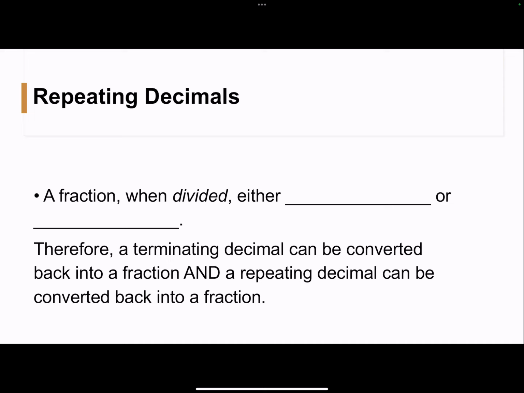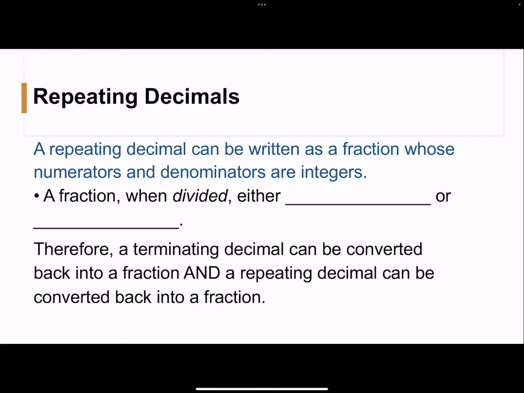Take a little time to make sure that you get these rules down correctly and you move in the right direction. As we mentioned in lesson 23, a fraction can either be turned into a repeating decimal or a terminating decimal. A repeating decimal can be written as a fraction whose numerator and denominator are integers. It's a little bit harder to write the repeating decimals than it is the terminating decimals. So even though we know that when we divide a fraction out, it's going to either terminate, which means our decimal stops, or our decimal repeats. But either way, it doesn't matter if it terminates or repeats. We can take a terminating decimal and convert it back into a fraction, but we also can take a repeating decimal and convert it back into a fraction.